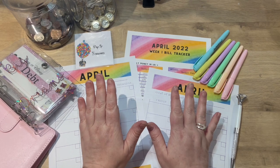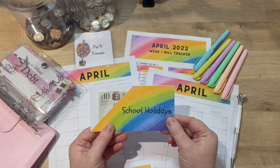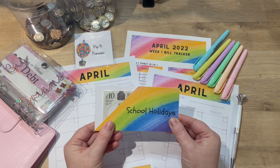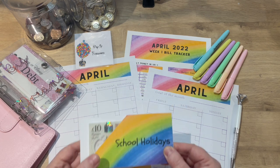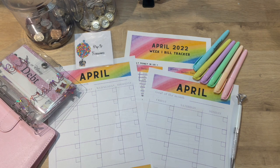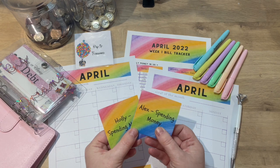I do have some envelopes to go with that as well. I know the peekaboo style is really quite popular, so I've done my April design in the peekaboo style. So that's this one. This is the A6 size, and I'm also doing it in the mini size, which is this one. So we've got it in the mini, where you can either see the cash through the front because it's got a clear window, or you could have the full complete wallet where the cash just goes inside so you can't see the cash.